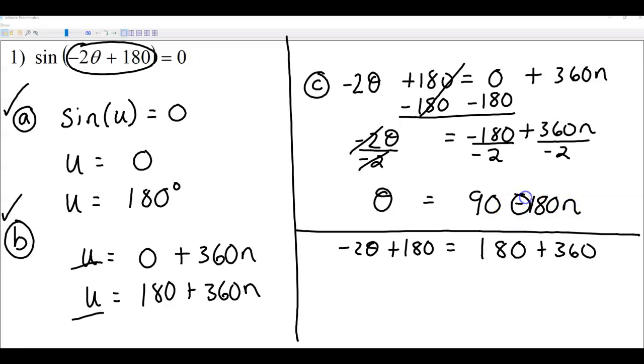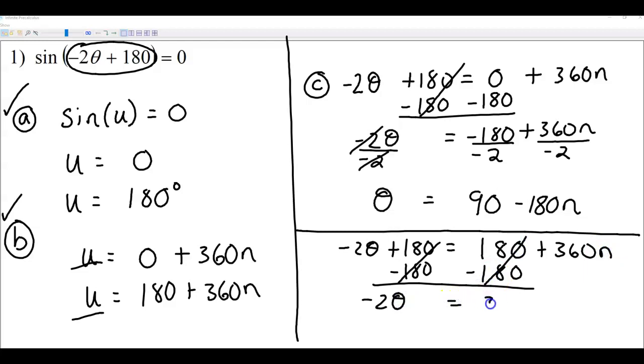Now, whether you put a minus or a positive here doesn't really matter, because what the n does is it basically just means we could put negatives or positives in there for n, so it's going to be adding or subtracting either way. But in this case, I'll just make it minus 180, why not? So there's one answer. We're going to repeat that process with the next one here. We're going to subtract 180 on both sides. Those go away. Oh, I forgot my n there.